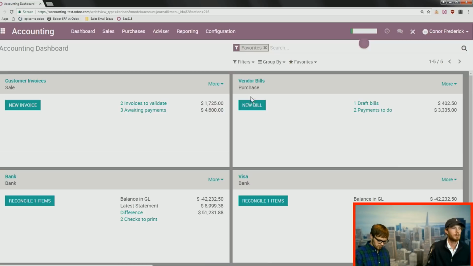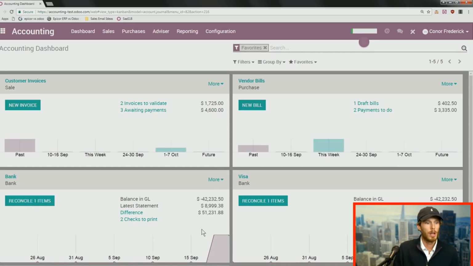Kyle Kasajian asked, is there a way to choose the account and analytical account per transaction with the vendor via the PO? Yes, you can do so. You just need to set up some of those analytic accounts. I could actually show you that outside of this webinar. That might be a more beneficial way to do so. If you want to email me, Kyle, I think we could schedule some time and I can give you a little demonstration on that.